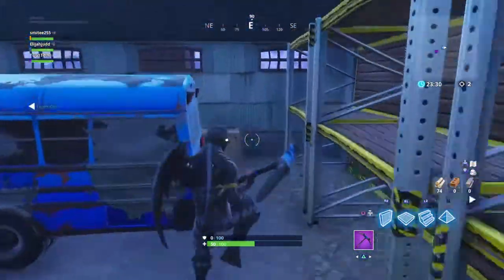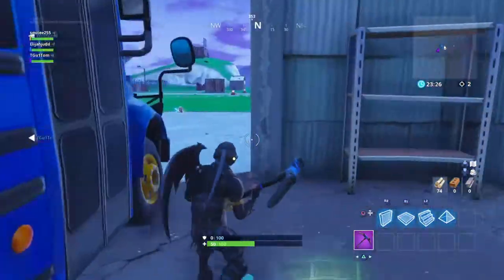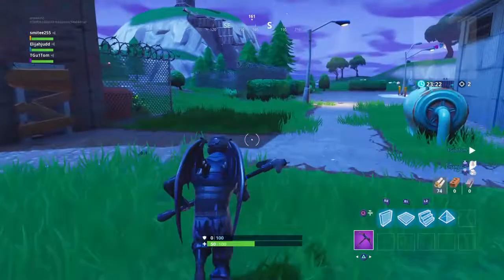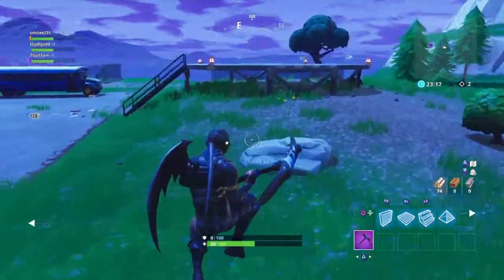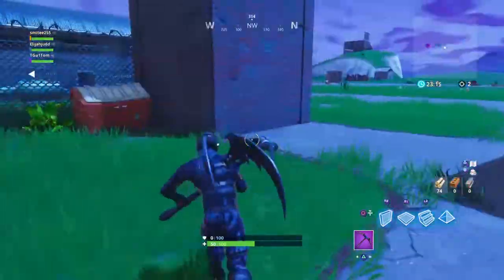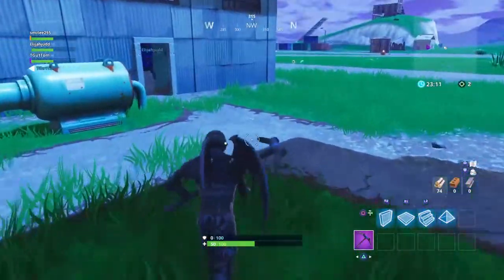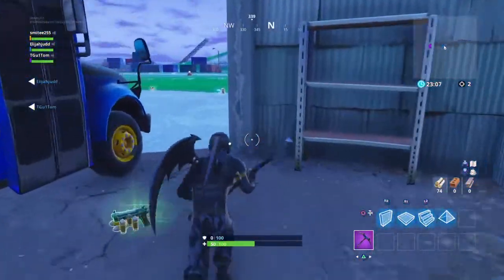Alright, I think that's his base. Wait, are you in a 1v1? Oh, I'm coming. Oh crap. I'm leaving. Oh, I see him. Oh my god, man. I'm scared. I can't see him anymore. Just kidding. Why are you telling him that?